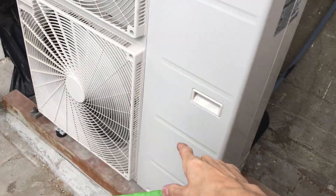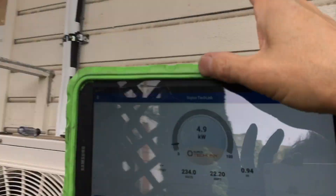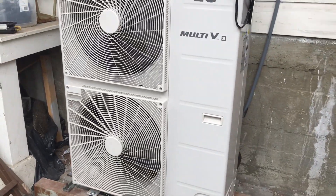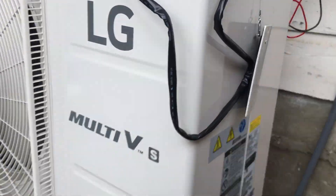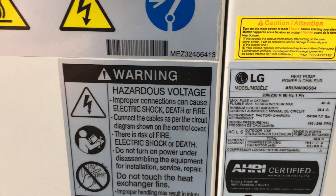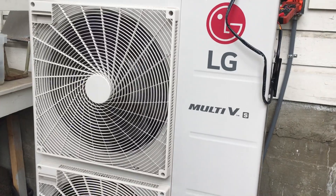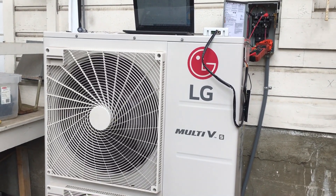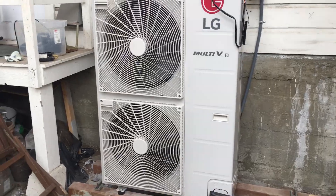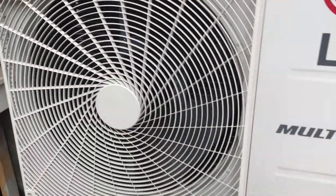We're pedal to the metal, and I'm talking in this soft tone of voice while standing within arm's length of the compressor and the fans. Can you hear those fans? You can't — and neither does the person in the bedroom there, or there, or up there. If you want a very quiet unit, this is the one to get. This is the commercial unit, not the normal residential unit. These things are absolutely killer — the quietest unit under normal operation. When we first hooked up our first one, we literally had to put our ear and hand up to the unit because we did not think it was actually running under a low load.